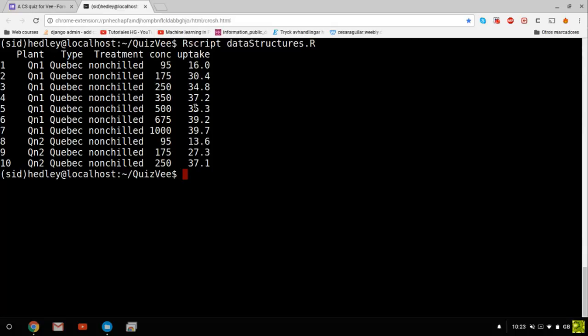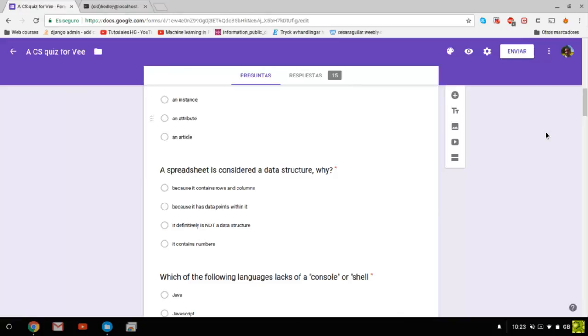This in R is called a data frame. Now it has columns and rows, but the important thing is that there is more than 1 data point inside this data structure, and they have some kind of order. Not necessarily will the data structure have an order, but the important thing is that it must have the possibility to contain one or more than 1 data point inside.